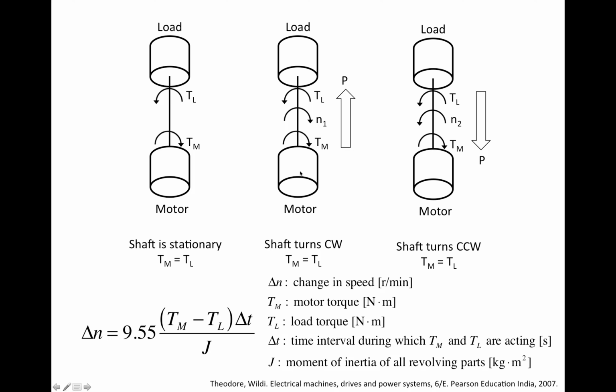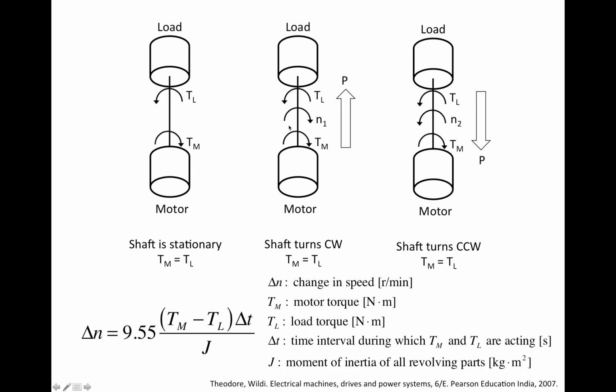To do this, we're going to increase the motor torque, Tm, so that Tm is going to exceed TL. So Tm is going to become larger than TL, right? So the net torque on the shaft is going to be clockwise, because Tm is clockwise, TL is not changing; it's a constant TL, and we are increasing Tm so that Tm exceeds TL. So once we have a clockwise net torque, the shaft is going to start to rotate. It's going to get speed. The speed is going to increase, right?